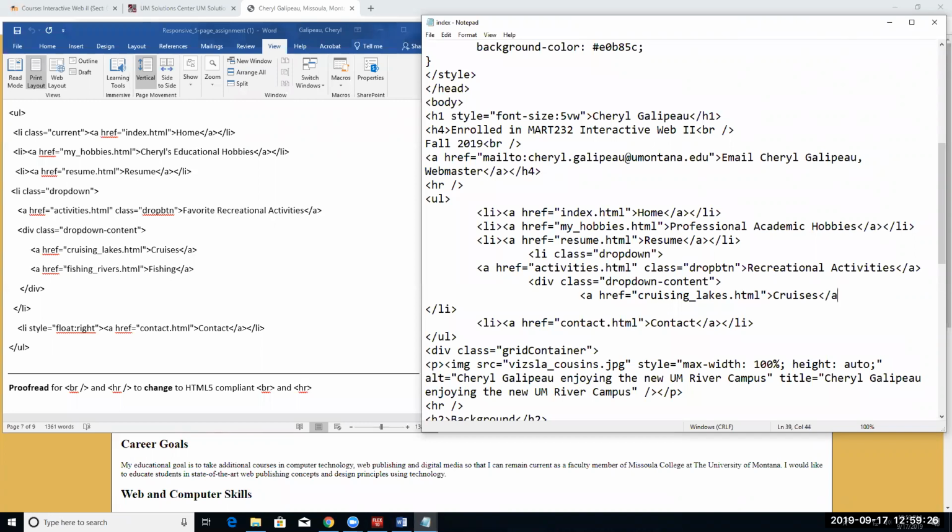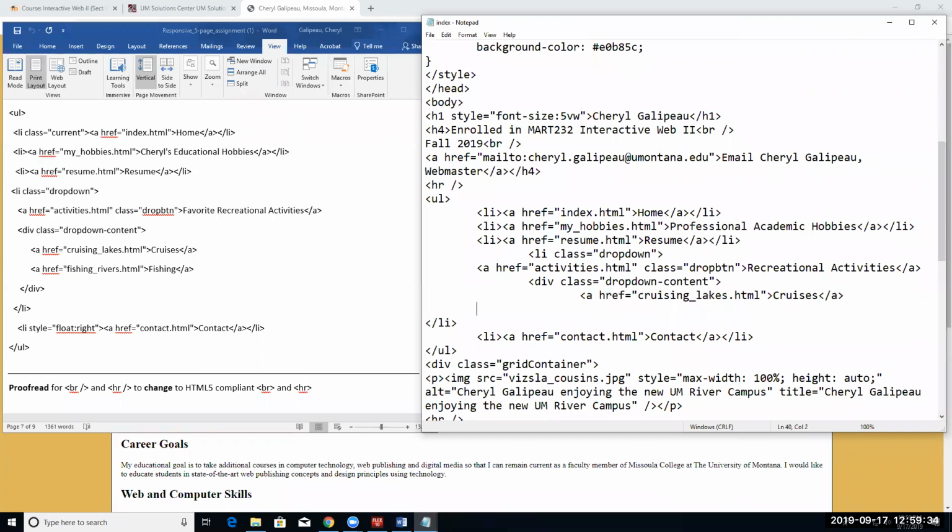And then we got to end our anchor. And then you can copy and paste if you want to copy and paste this one. Change it. Oops. And the next one for me, I don't know, fishing rivers. I don't know what I want to do. It's being outside, that's all I know.